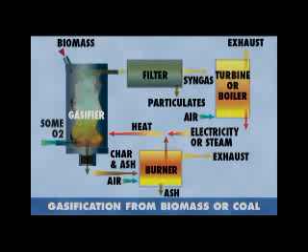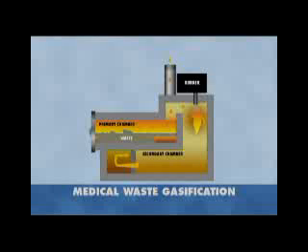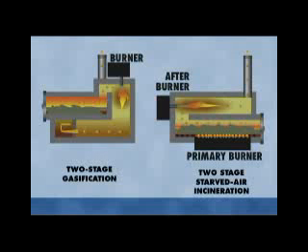Some gasification systems, the ones that are applied for coal gasification or biomass gasification, use what are called fixed bed or fluidized bed reactors. But there have been gasification systems specifically designed for medical waste. Medical waste gasification systems have a primary chamber with little addition of air, or only using the air that comes in with the waste. This is followed by a secondary chamber wherein combustion takes place. In some gasification designs, the heat from the combustion secondary chamber is used to heat up the primary chamber. These designs are essentially a variation of starved air incineration.